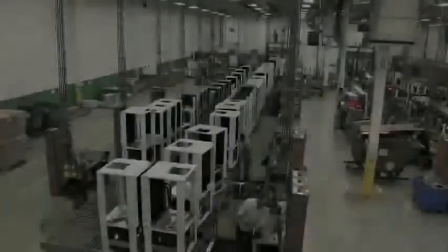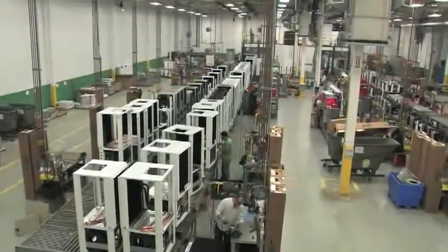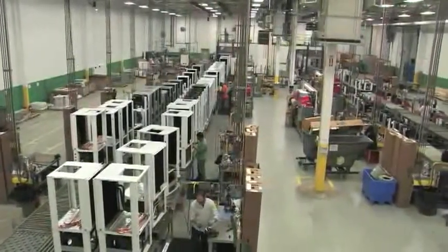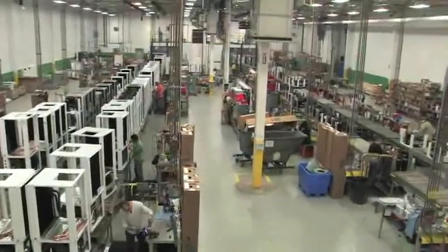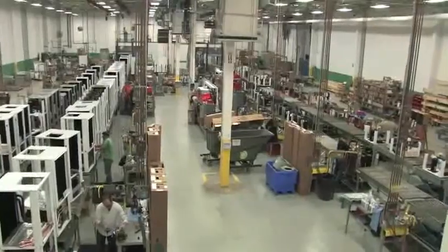Our success in the industry has always hinged on a relentless pursuit for the best customer service possible and a true dedication to quality products for you, the homeowner. It was that concern that brought us to manufacturing our own products. Intertech Manufacturing now produces GeoComfort geothermal products with the highest heating capacities on the market today, and they're available throughout North America.